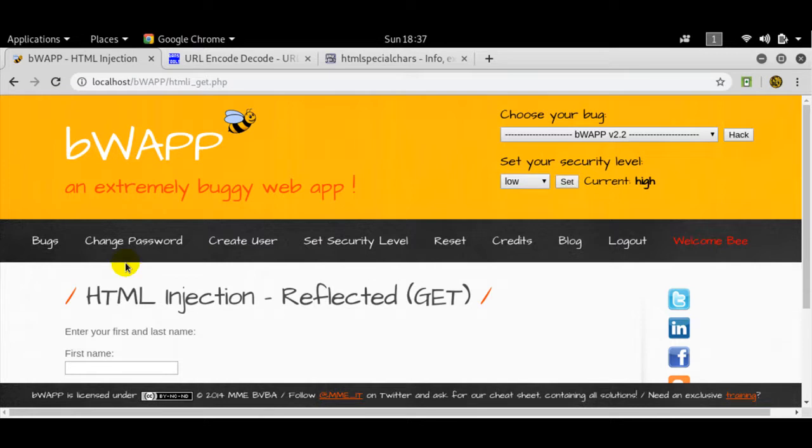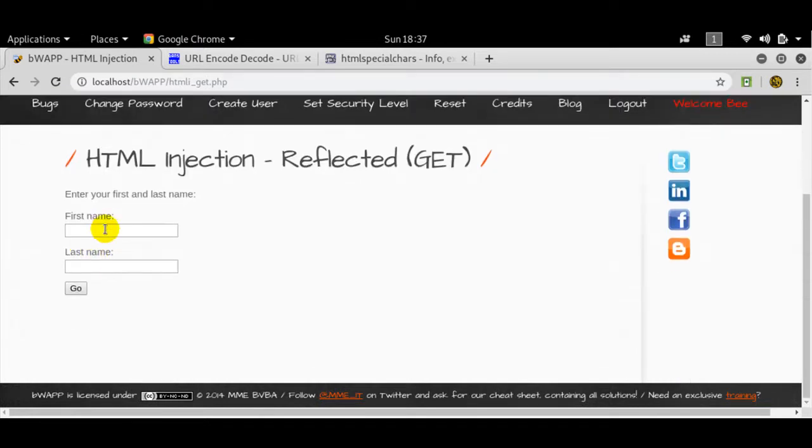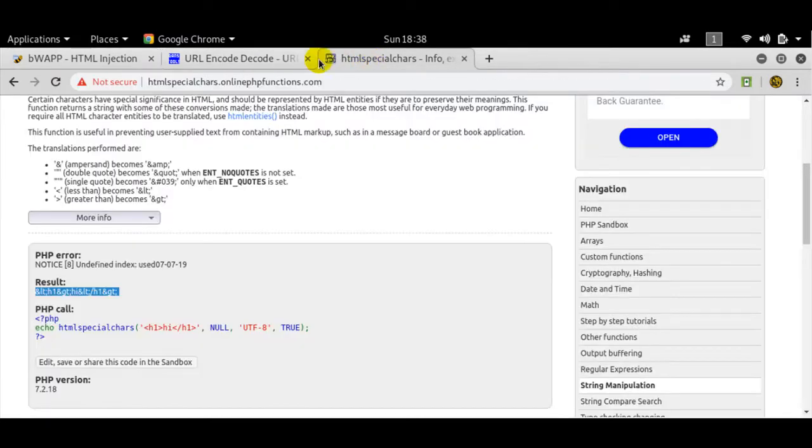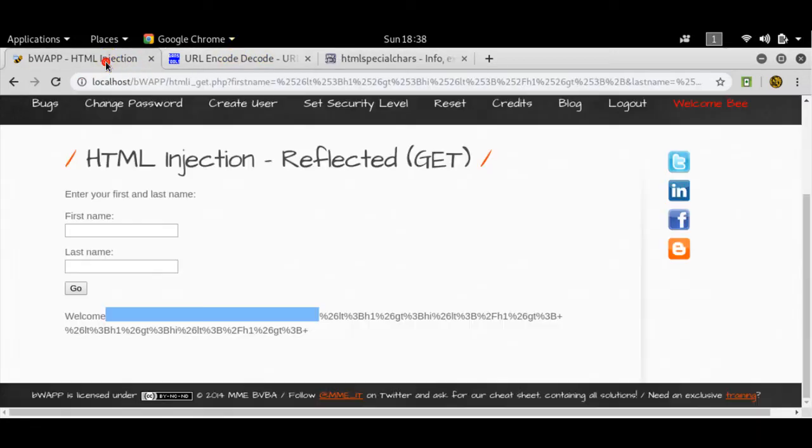So it's set on high, and I will put this particular payload here, and I'll show you something very interesting. As you can see here, it has for some reason taken up this much space. This much space was uncalled for. Ideally this space should not be there, but this space did come up. So for some reason, while parsing an HTML special character URL encoded payload, it's taking up this much space. So you might want to think why it's doing that. That's food for thought for you guys.